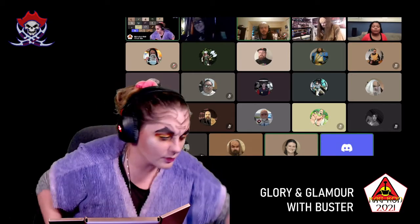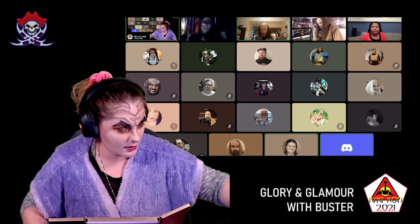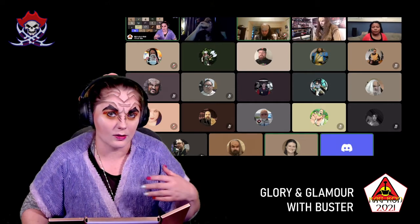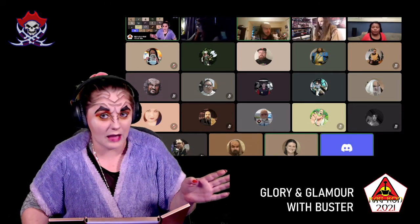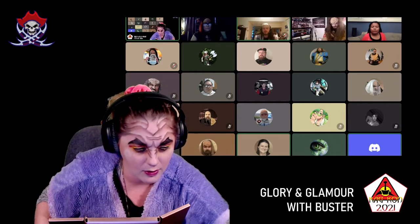Another popular thing that's been going around lately is this two-toned lipstick look. And this is the thing I'll say about Klingons in general with lipstick. Dark colors will never fail you as a Klingon. Dark colors, like dark purples and eggplanty kind of colors, look really good with Klingon makeup, in my opinion. Those look some of the best. And if you're going to go red, I would still stick in the darker areas. Now, again, skin tone matters. If you have a really dark skin tone and you look amazing with just a really light orange shade, do it. Do what makes you feel good and what feels best for you, what you like and what you have, because you may not have a bunch of makeup laying around, and that's okay.